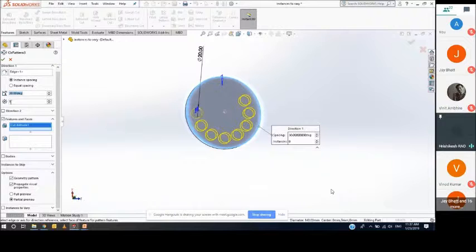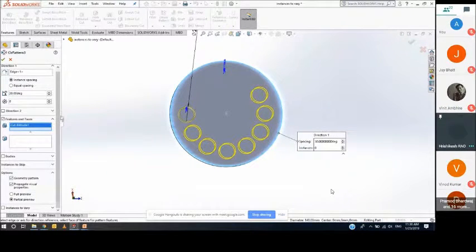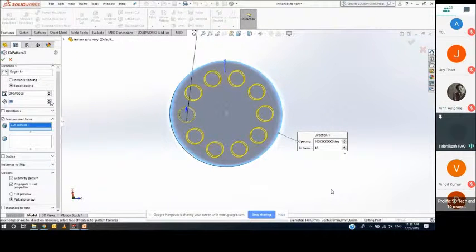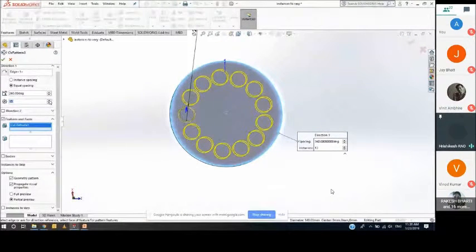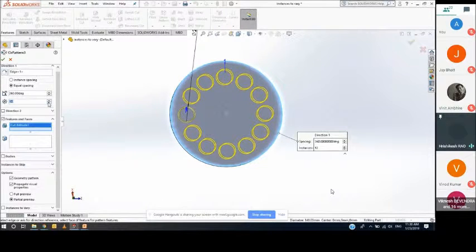So if I specify 8 instances with 30 degrees, you see the spacing between them to be 30 degrees, and 8 instances will be patterned. Or I can select the equal spacing option, and depending upon the number of instances, it will automatically be divided in the 360-degree space. So as I increase the number of instances, the patterns are getting closer.